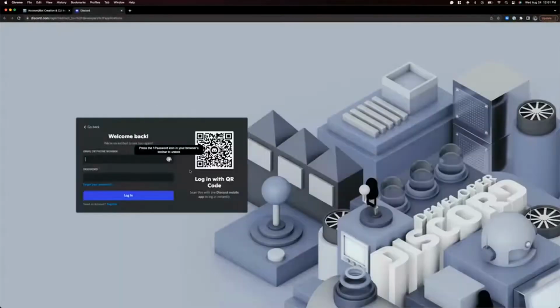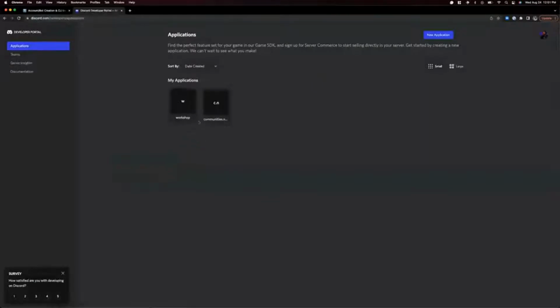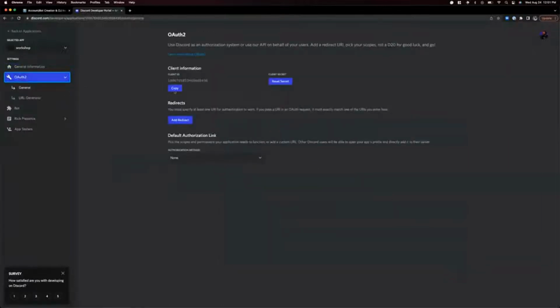Client ID is supposed to be in OAuth 2, general. Okay, same. So right inside of OAuth 2 should be your client ID.